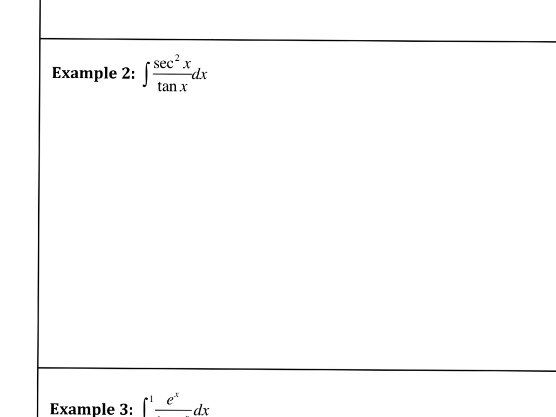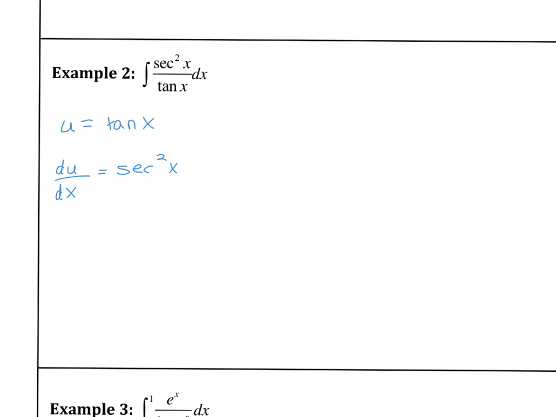All right, we're bringing some trig into it. And so now, again, you really want to think carefully about which is the derivative and which is the parent function. It's kind of obvious here because this lesson is on natural log, so we expect u to be on the bottom, but it won't always be so obvious. All right, so in this case, we'll just try it, right? Let's say that u is equal to tan x, and if it doesn't work out, we can go back and try something else. And then sure enough, if we get du dx, the derivative of tan x is secant squared x.